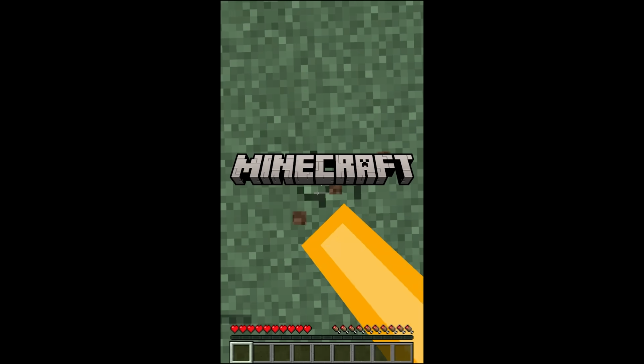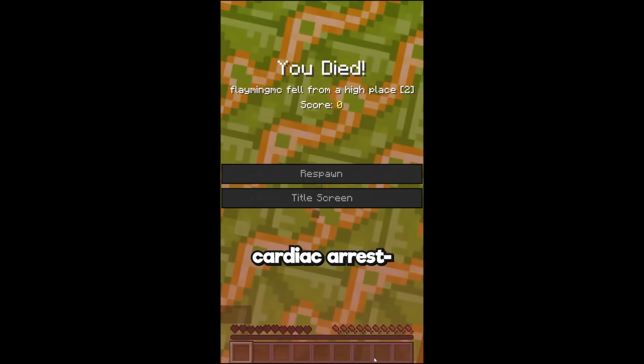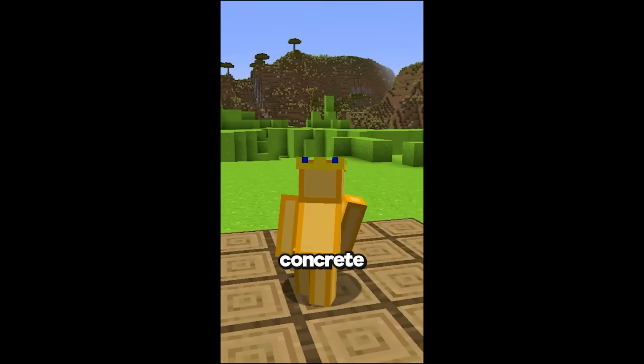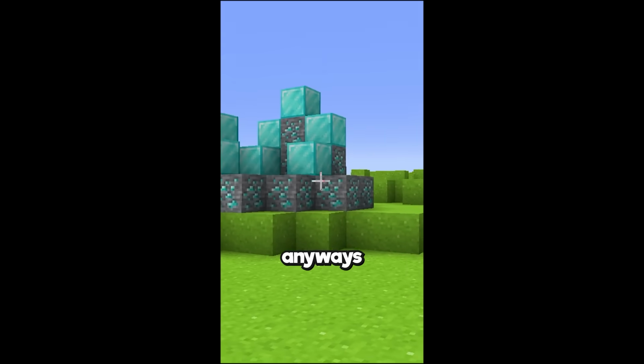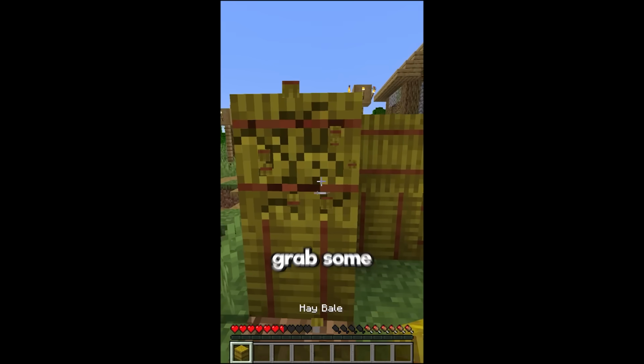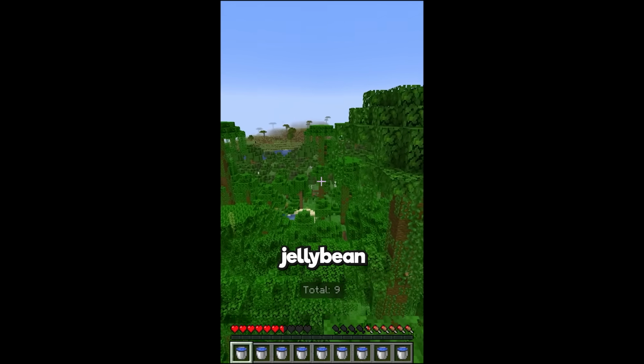YouTubers be like, Minecraft, but if I touch green, I go into cardiac arrest. Anyways, game mode survival. Yo, we spawned in the lime concrete powder biome. Anyways, yo, don't look over there, ignore that. Ooh, a village. All right, let's grab some food. Yo, not gonna lie, jelly bean is kind of hot.